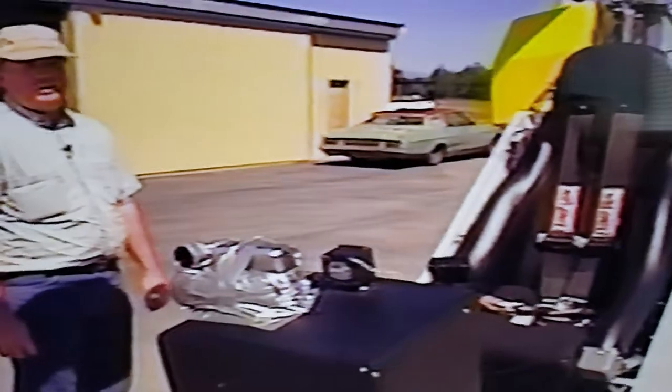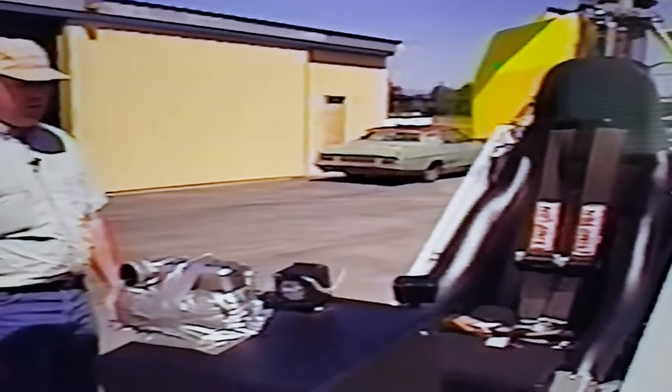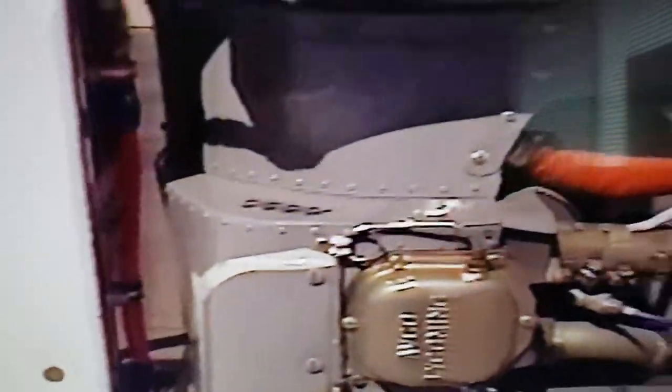This is the XP-2, which means experimental project number two. This is the second home-built helicopter I built, and it's powered by a 0320 Lycoming — a B2C, an old Robinson engine that was overhauled and installed vertically. When you do that, you have to put a dry sump system on it so the oil flows down to the bottom and is recovered. The valve covers have small stainless lines going into them to oil the top end of the engine in the rocker area, because there's very little oil being pumped up there when the engine is in the vertical position.